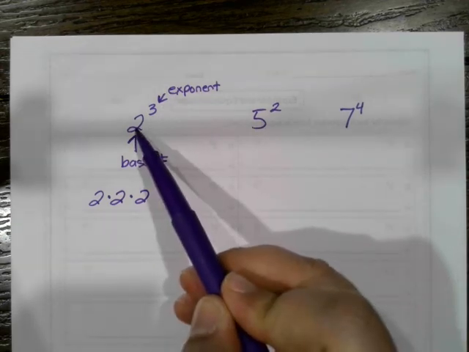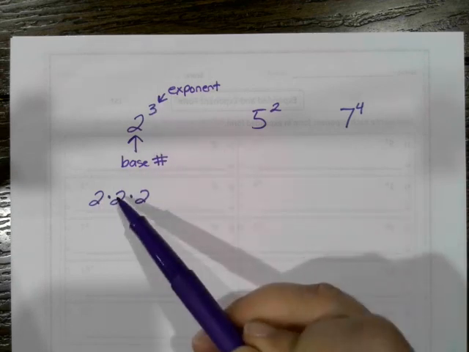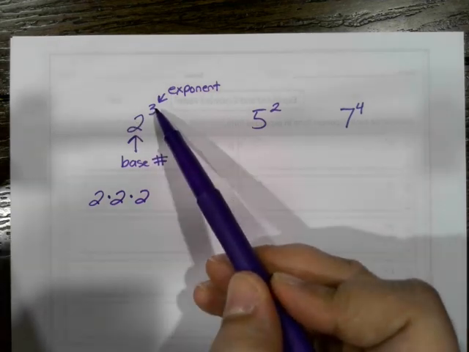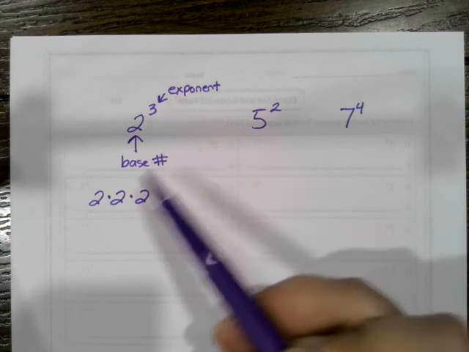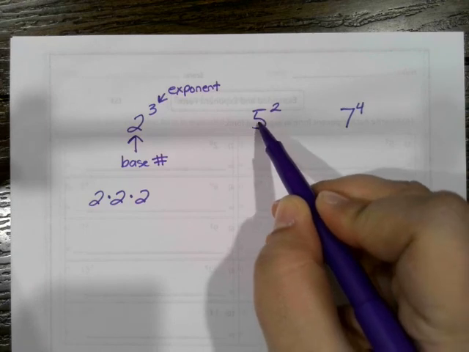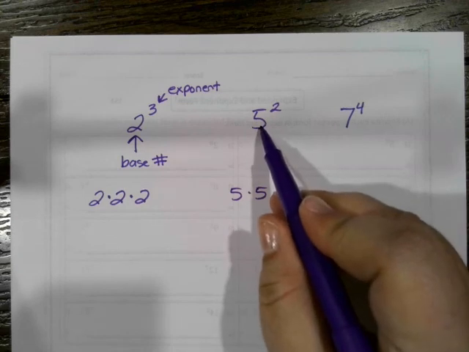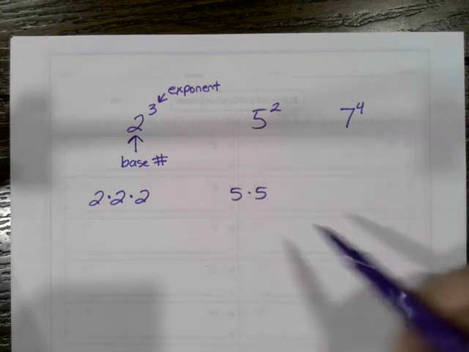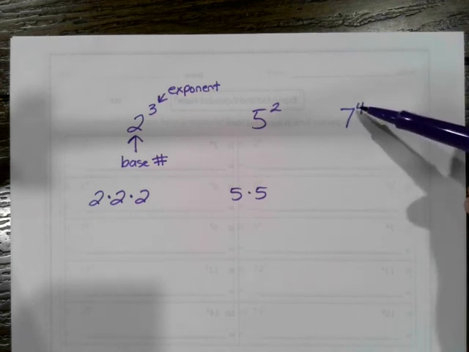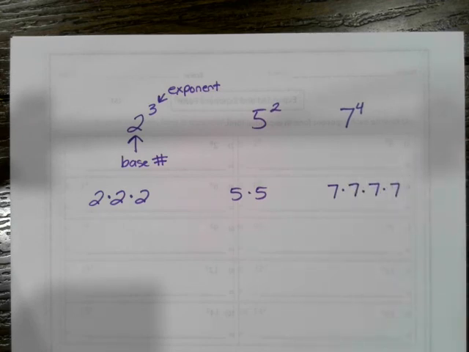So my base number was 2. It was the number being multiplied, and we multiplied it by the exponent 3 times. 1, 2, 3. Okay? Don't multiply 2 times 3. Multiply it 3 times. Sorry, I said that wrong. So we multiply the base number 3 times. 1, 2, 3. Over here for 5 to the second power, we're going to multiply 5 2 times. So 5 times 5. There's the base number 5. You should see it 2 times, which is what we have. So here we have 7, and we're going to multiply it 4 times. 1, 2, 3, 4. Okay?